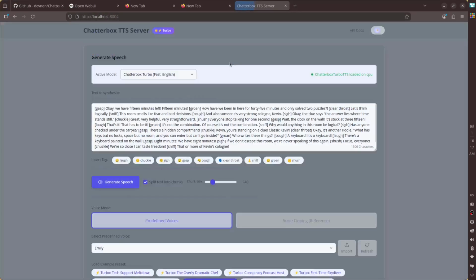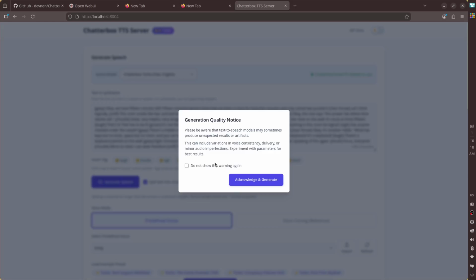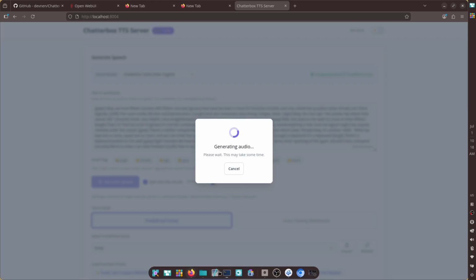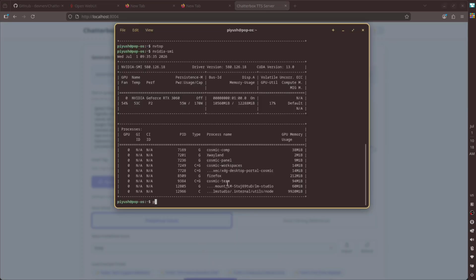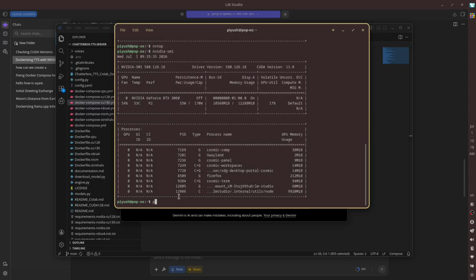Even though this model is Chatterbox, it was not fast. Mamma mia, how much time it took? It took forever. Then I generated. I was like, come on, finally it is working. So I was like, let's shut down. Ah, man. But I was like, okay, maybe I get why it is gone. Maybe the issue is the GPU is already full and we don't have any space in the GPU to load this model. So I went to check the GPU.